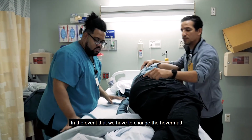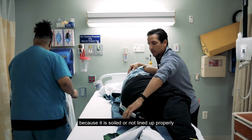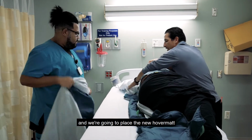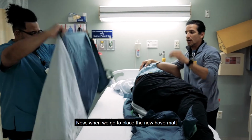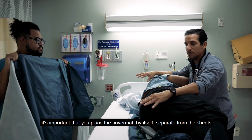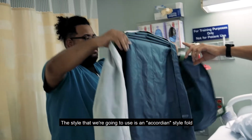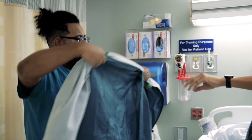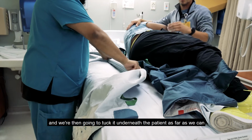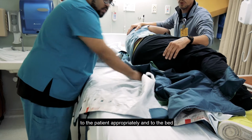In the event that we have to change the hover mat because it is soiled or not lined up properly, what we do is we fold up the old hover mat and then we're going to place the new hover mat. Now, when we go to place the new hover mat, it's important that you place the hover mat by itself, separate from the sheets. The style that we're going to use is an accordion style fold, okay? And then we're going to tuck it underneath the patient as far as we can, and of course we're going to make sure that the hover mat is lined up to the patient appropriately and to the bed.